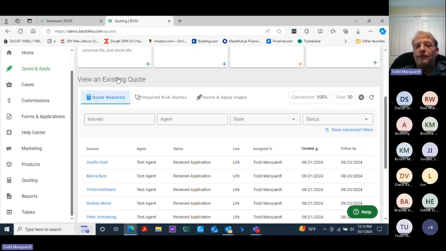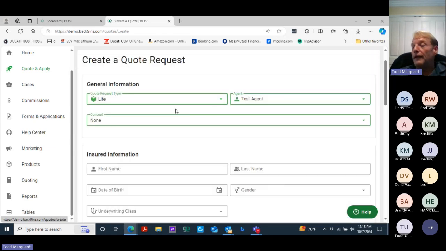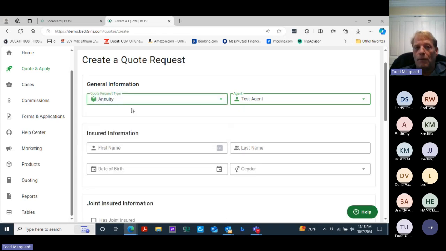And you would use this should you come up, you have a product that's not available on quote and apply that you're interested in. For instance, you want an annuity quote or disability quote, long-term care quote. All long-term care products are available on quote and apply, but the hybrid products, we have several available that are not. So I can show that to you.